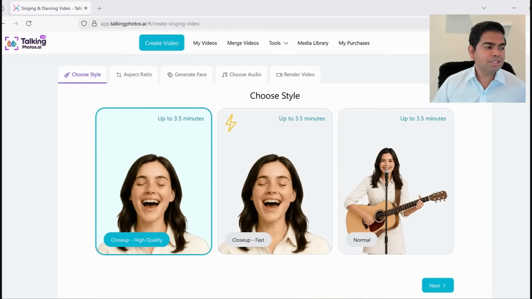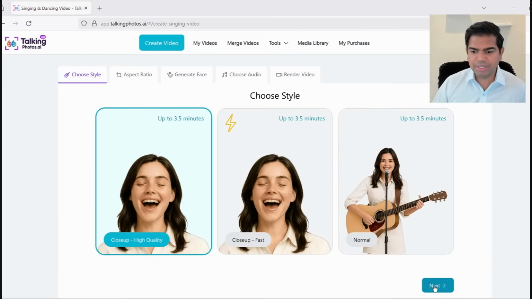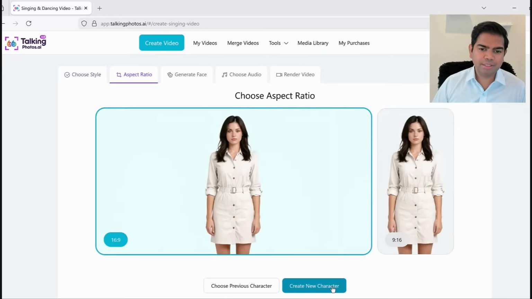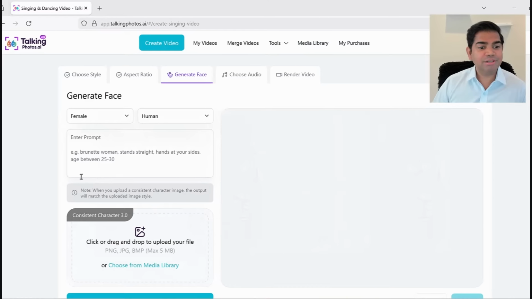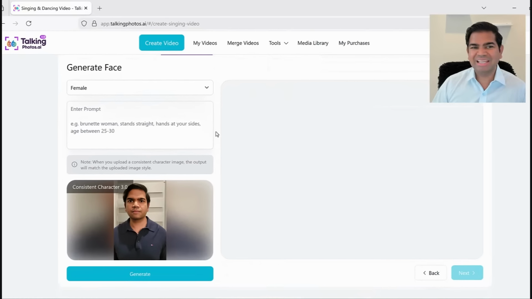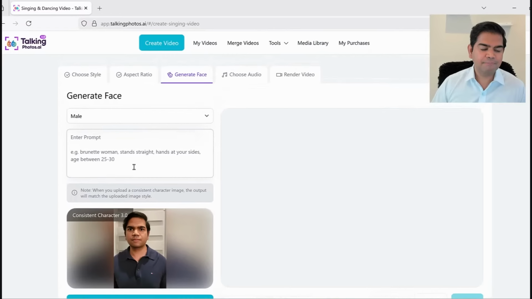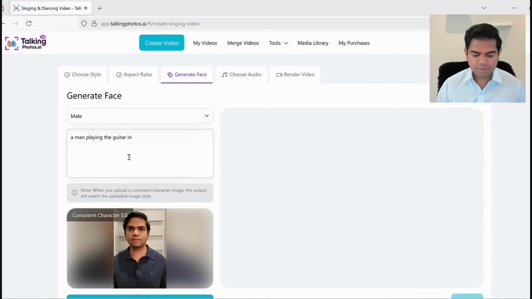Pretty cool, right? Now let me show you the normal videos of instrument like a guitar, drums, or piano, whatever. So in this particular case, I'm going to try the guitar, okay? So same thing. I'm going to use a different photo of mine in this particular case, just to show you as an example. So let me try this. So this is my photo just taken with a phone, effectively, nothing really fancy here. I'll put generate face male. Now in this particular case, I'm going to say a man playing the guitar in like let's say his house studio, okay?